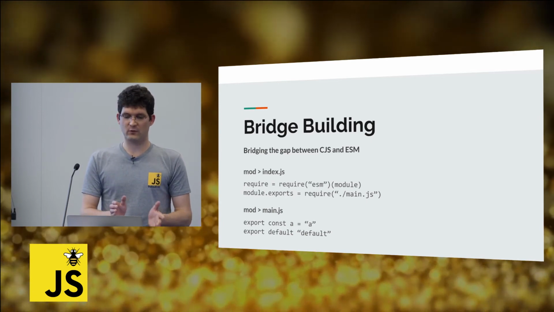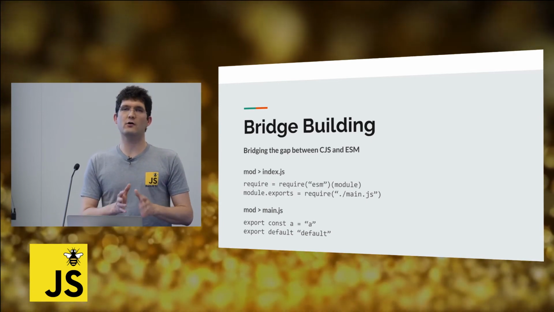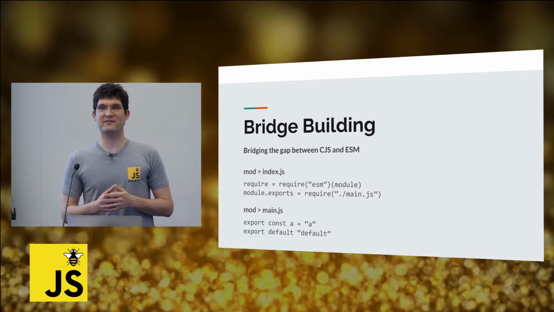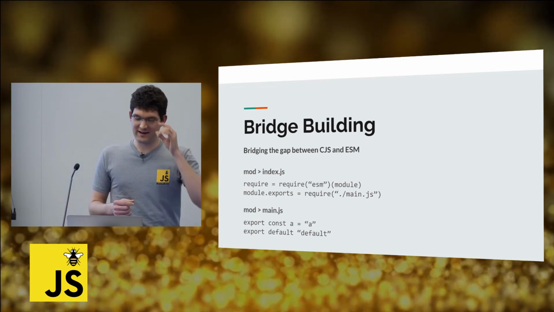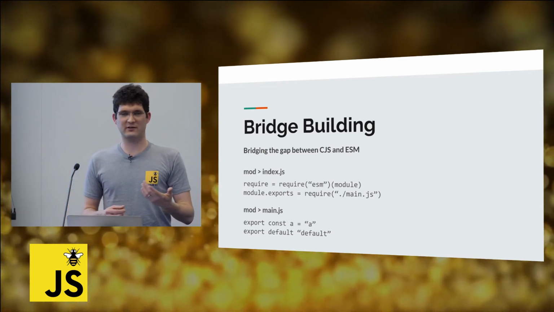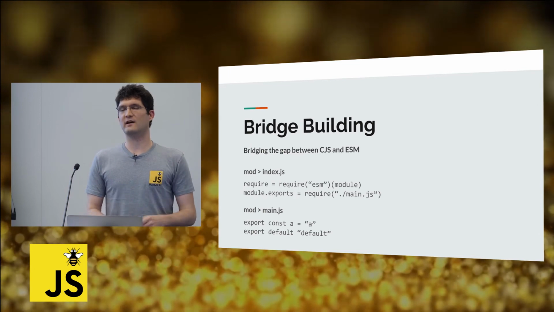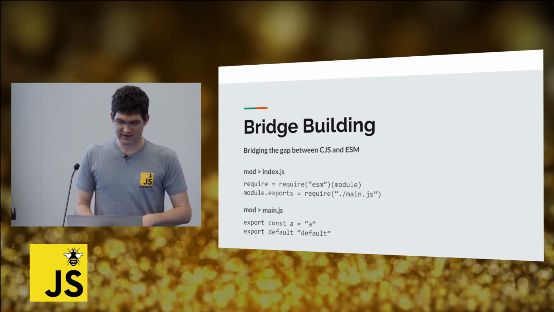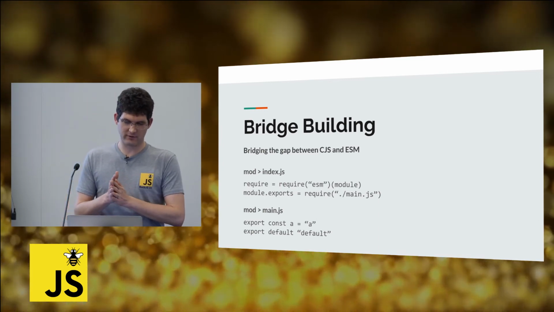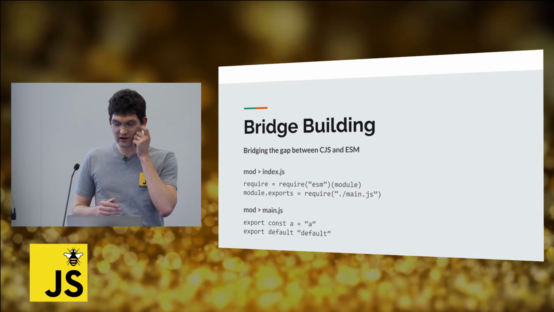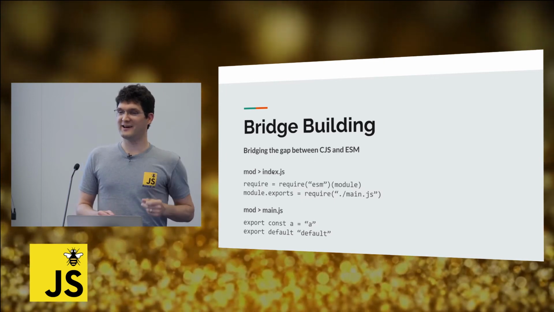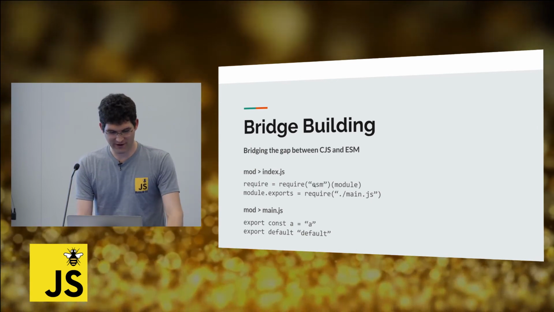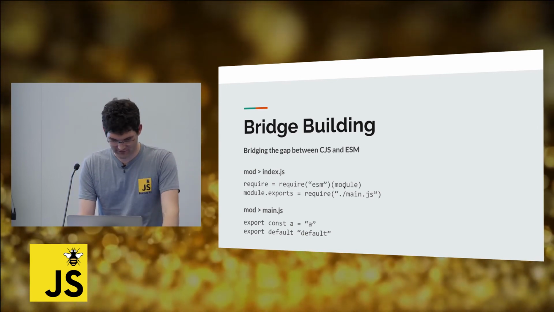Experimental WASM support. So WASM is this thing that allows close to native perf. It's like 10x slower than native, but it's a lot faster than regular JavaScript. I support that too. It took like an evening to implement. So I say I support that. I haven't shipped it, but I added support for it in an evening. It's super, super easy to do. The reason I'm holding off is because I promised Jest support first. So you don't get WASM support until Jest comes. So yeah, I'm trying to motivate myself here to tackle that one.